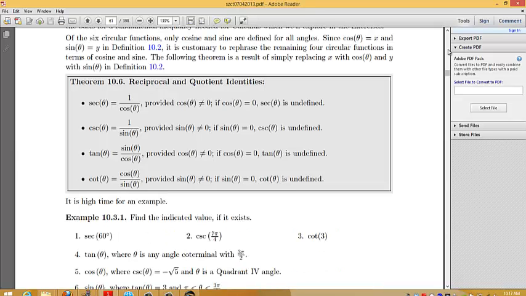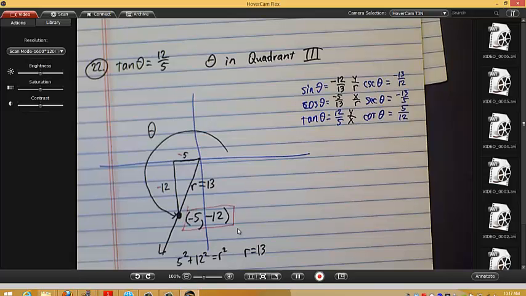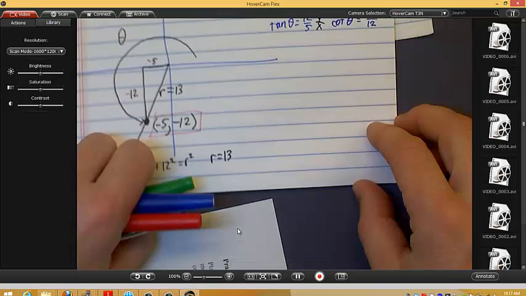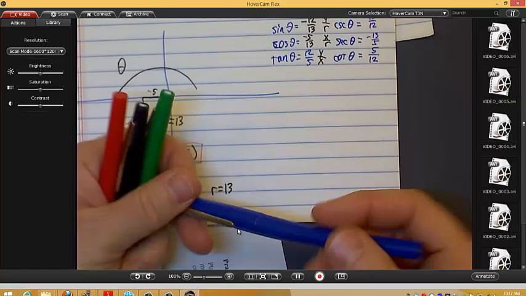So you guys are okay with these identities here? The word identity means this is an equation that's always true, no matter what you put in for the variable. But you notice, I guess it's an identity, and they said provided that a couple things happen. To demonstrate what they're talking about here, why they say provided that, I really should do one more example with you. Here, let's do this. Let's do a problem like this.